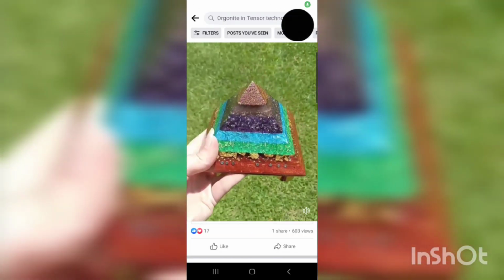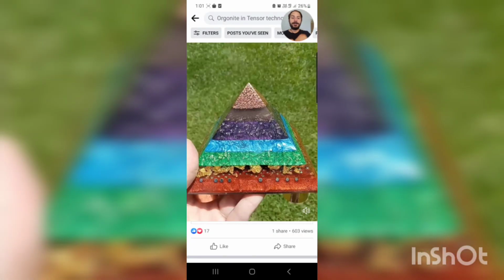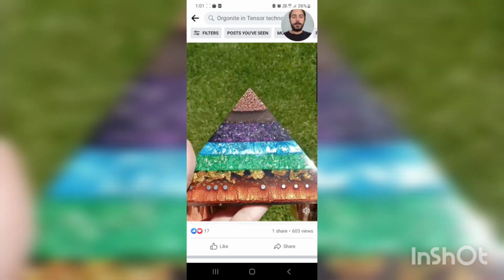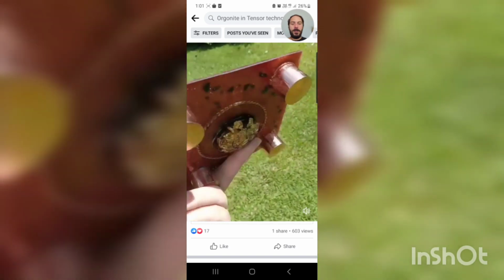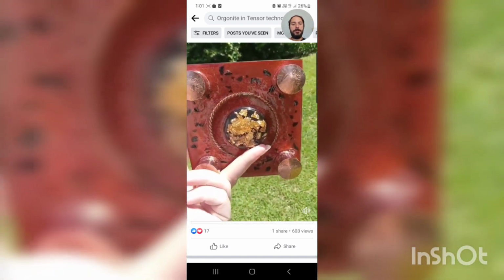Excuse me. And we're back. All right, so I had to attend to my daughter banging out the door. But that is what it is, isn't it? So let's have another look.